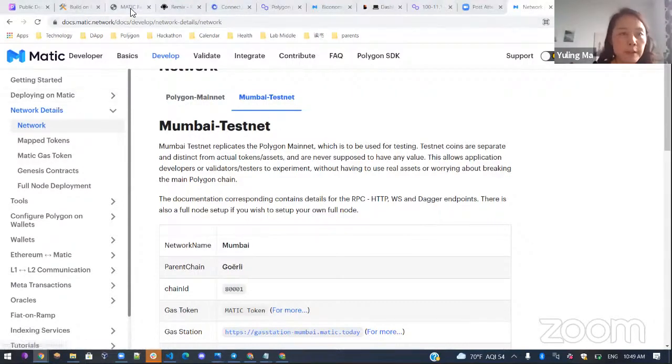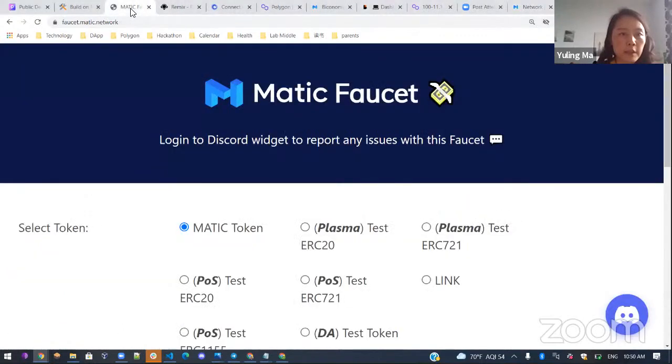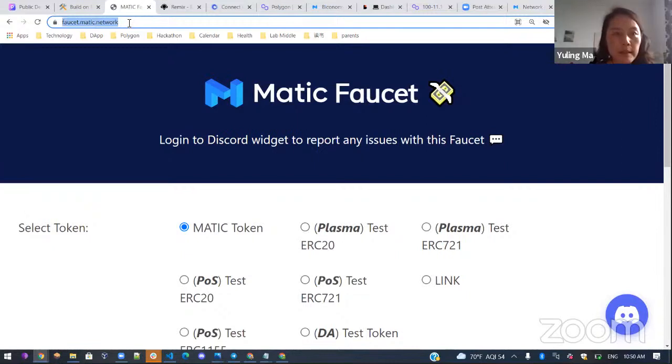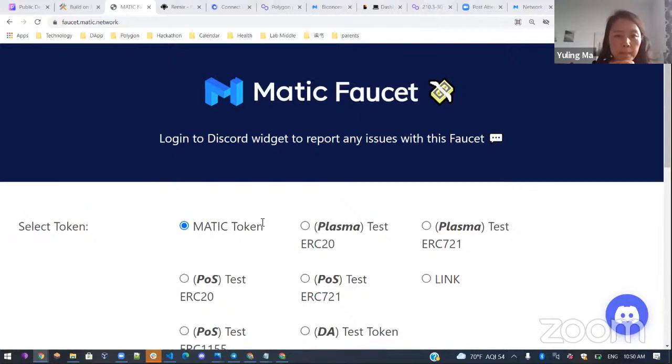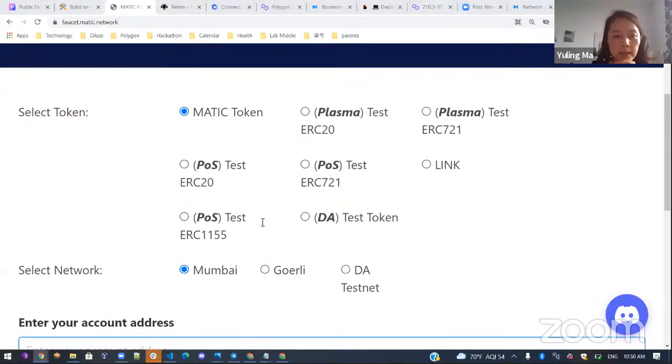Then for us to get some test token on Polygon, we come to faucet.matic.network. Again, this link is also available on the Polygon doc. So once you're here, go ahead and select Matic token. And this is for Mumbai testnet.